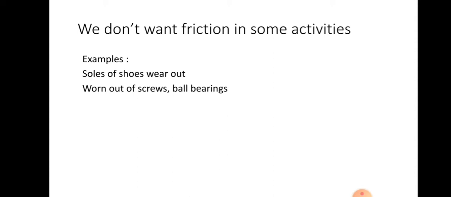Even though the friction is necessary in some actions, we don't need friction in some other activities. For example, soles of shoes wear out. Continuously you are walking, the soles of the shoes will be worn out after some time. And also worn out screws. Continuously you are using a machine, the screws and the ball bearings in that machine will be worn out. These are some examples of situations where we don't need the friction.